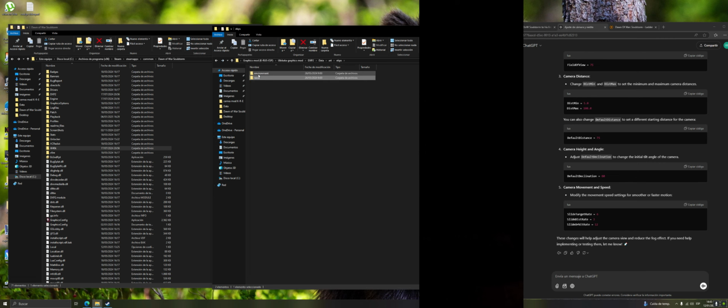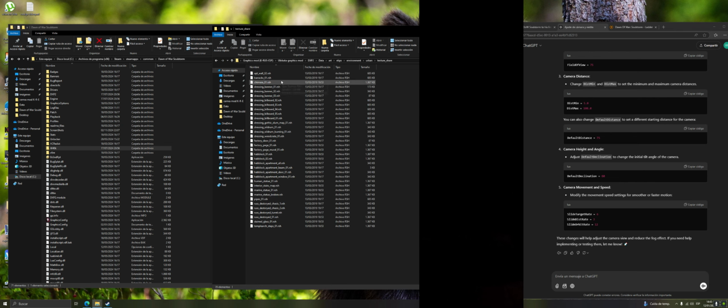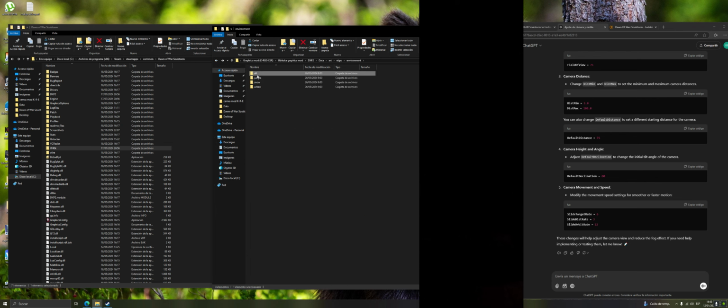And here again, environment. Okay, jungle, you can see urban. Okay, all this increases the quality of the maps, which is very useful.